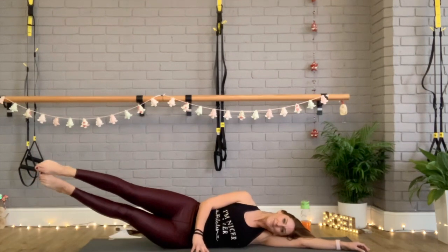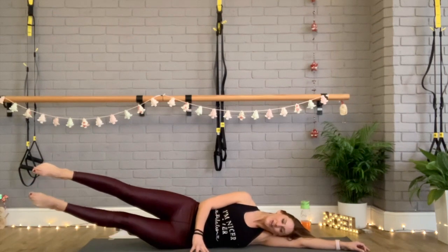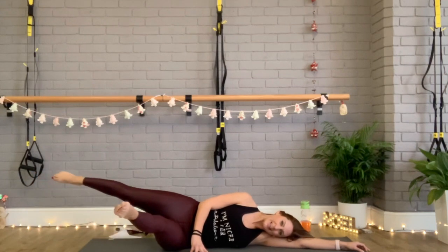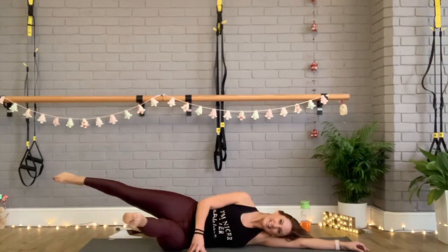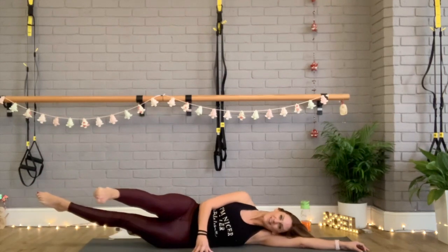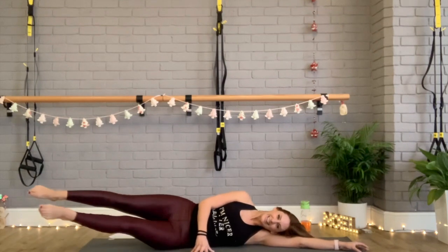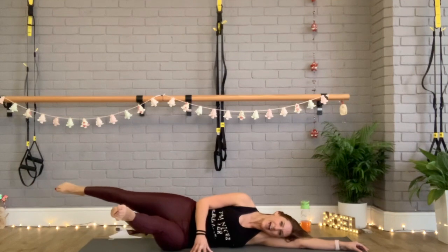Give me 3 and 2. 1, hold it there. Scissor your legs and scissor them the other way. And give me 6. Get as much from it as you can. Give me 5 and 4. 3, energy still coming from the toes. 2, can your legs lift a bit higher?